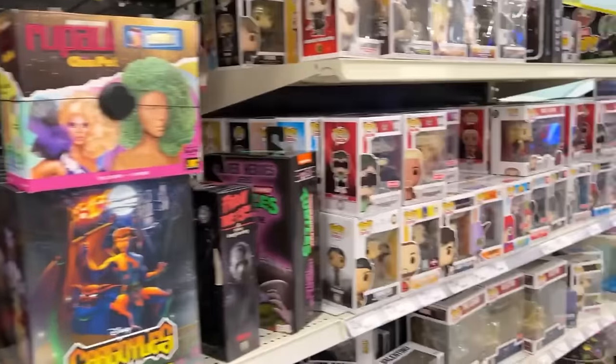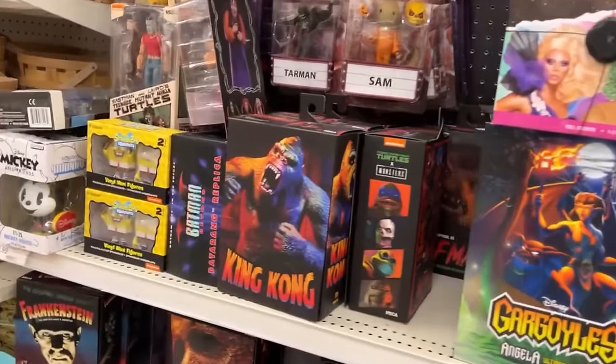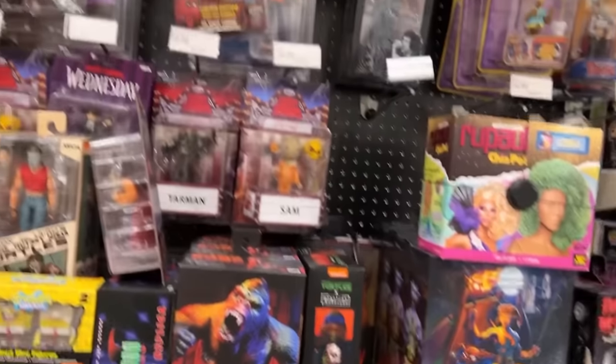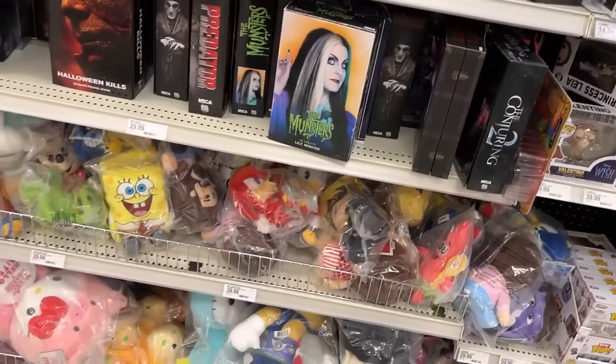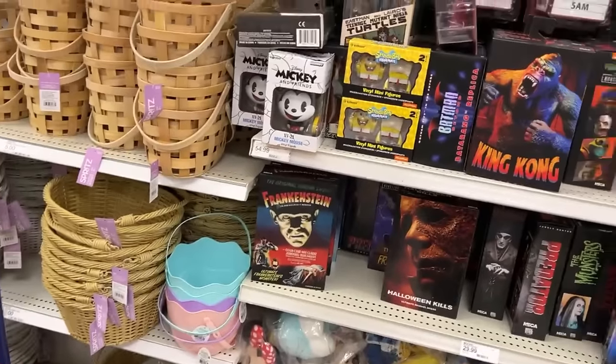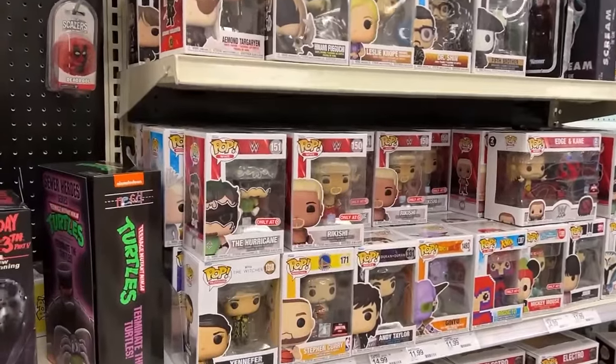So yeah, kind of a smaller collector section here, but it's got some finds in it. We got Raphael as the Wolfman. Plus we've got, what else did I find? The Tar Man guy there. And Lily Munster. But we're going to turn the camera off, get some pictures, and that's going to do it for a, well, I don't want to say a very successful Target run. So let's do this, get our stuff, head out of here.